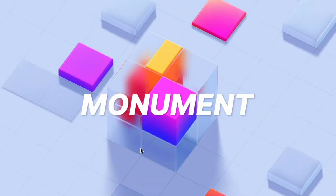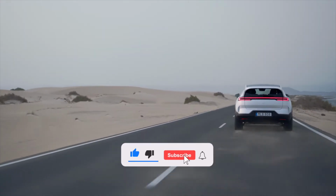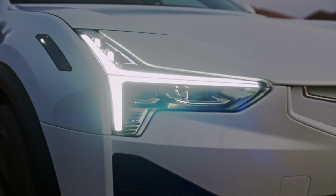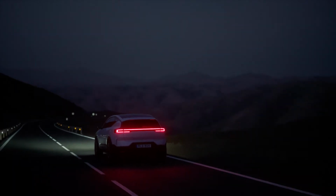We're looking at the Polestar 4, or what we think the Polestar 4 could look like. This is actually very exciting. So what have we got here? The Polestar subcompact EV crossover rendered as a Mini Aceman rival. Apparently this is what the Mini Aceman is. They look quite different, to be honest.